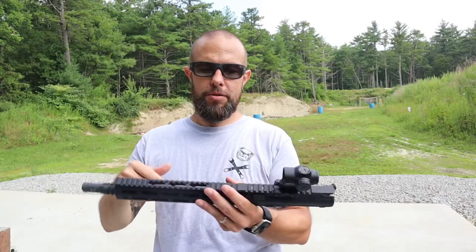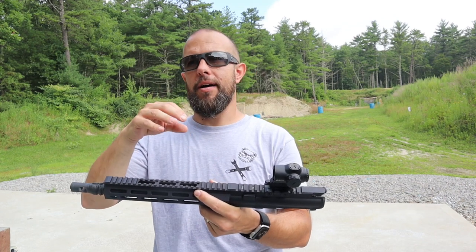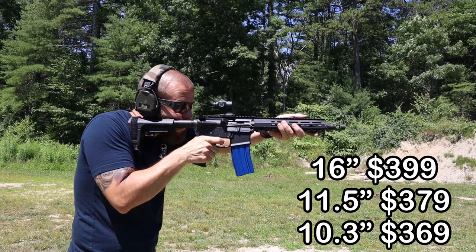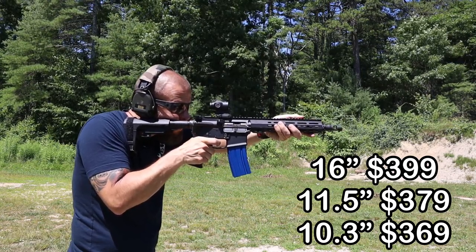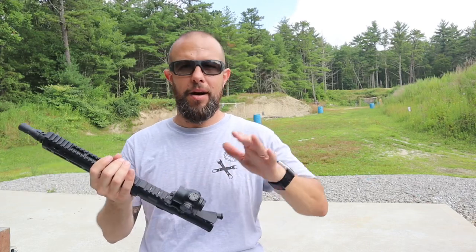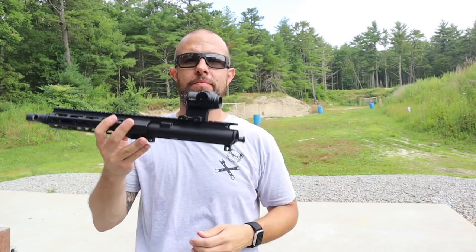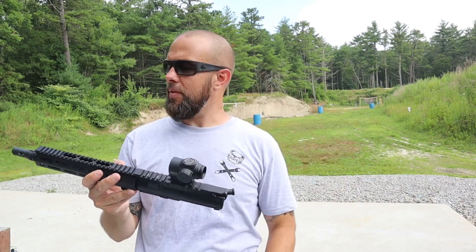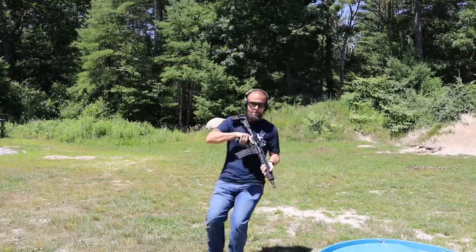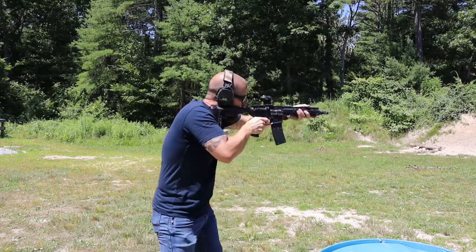Through all that testing — no problems, no issues, no concerns, nothing broken. A few scratches here and there, but I am not gentle on my equipment. The biggest pros are the value and what you get for your money. Primary Arms made a very high-quality upper — far from junk but very high value. You get great features: solid handguard lockup, phosphate-and-chrome or nitrite barrel, the Forward Controls muzzle device, T-markings, forward assist, shell deflector. Pair it with a Primary Arms SLX mini micro prism and you have a great setup. High value, high quality, made in the USA.